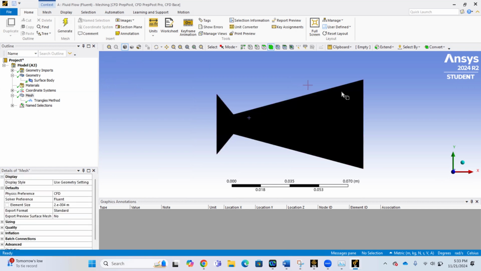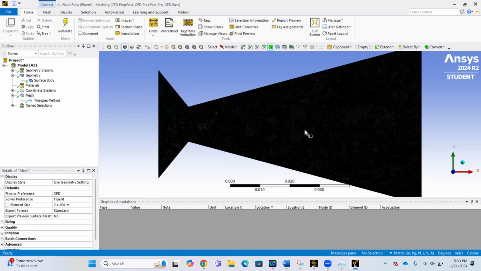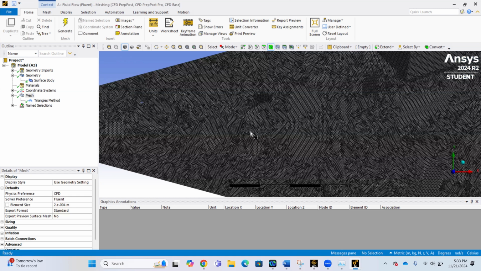Okay, so now that it has fully gone through, we can zoom in and we can see that we have a very nice mesh.